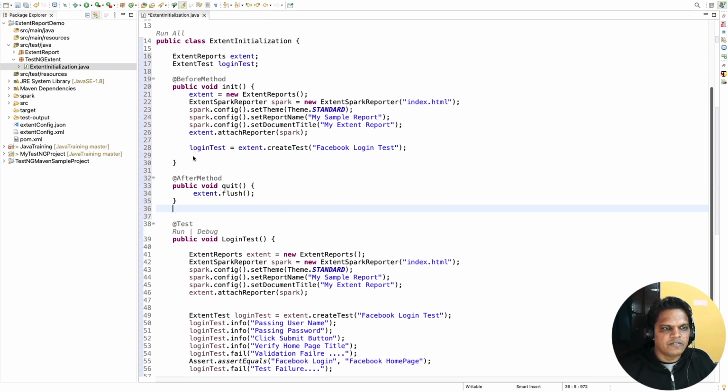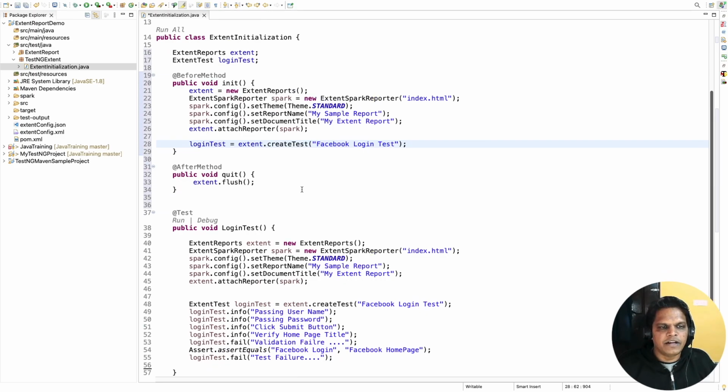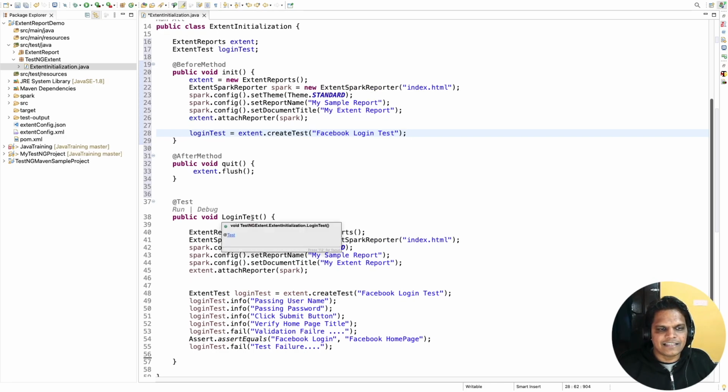So what are we achieving by this? Within the before method, the init is being called. It means every time I execute a test case, this init will be executed before the test case.